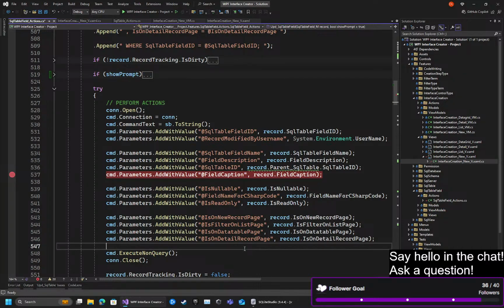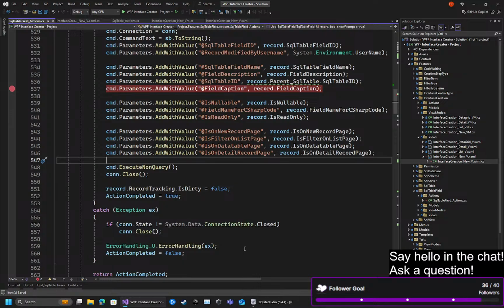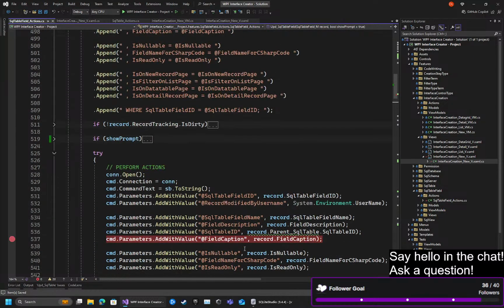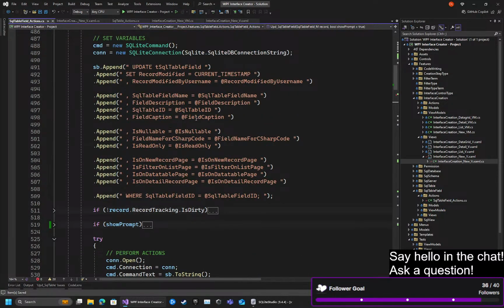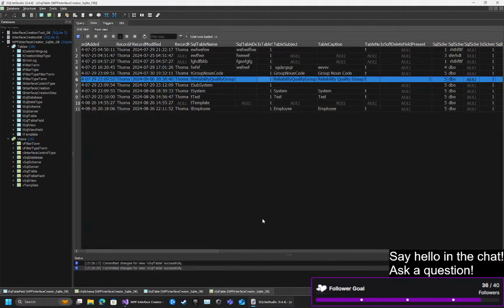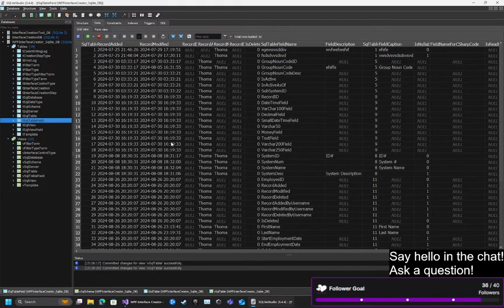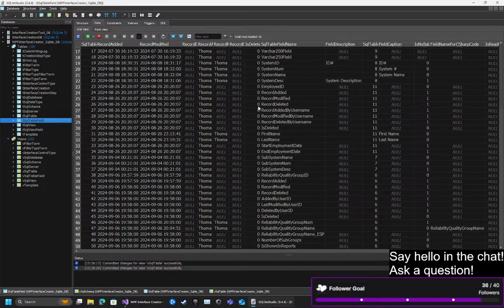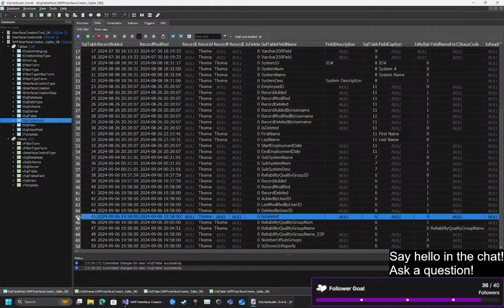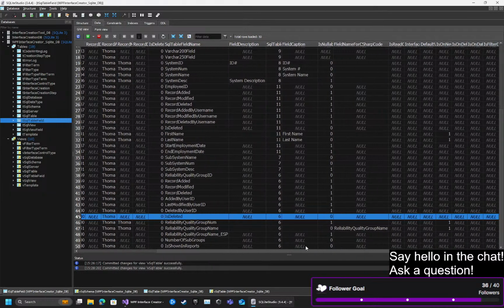So I guess the curiosity is, why wouldn't the caption be saving? Field name for C# code is here. Is on new record page is here. But if I went to my SQL table field here, went to my data, okay, and I went down to like field 45, which is the is deleted ones.